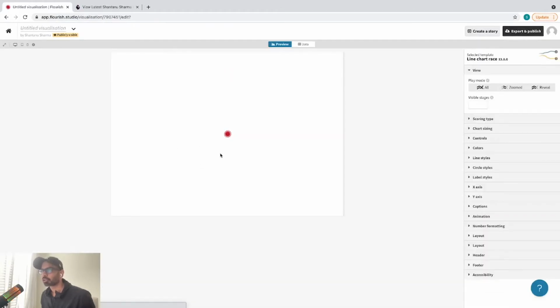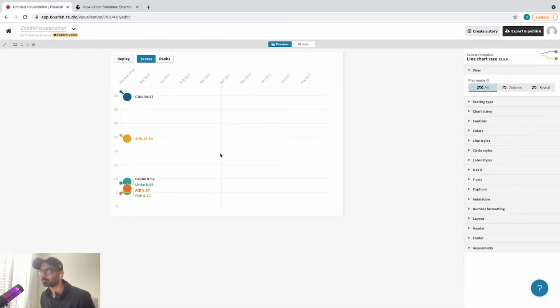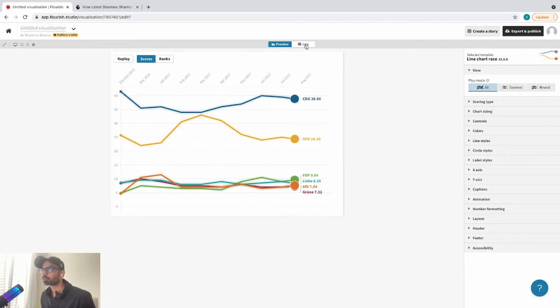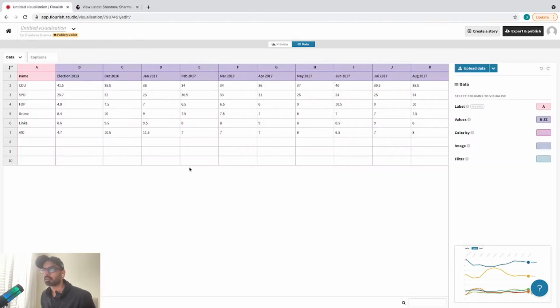Once you've clicked on it, you would see that there is already some example data for you to work with and see how it comes up. What you need to do next is feed in your data set so that the line chart reflects it. Now you can click on the data tab here, and you see this is the data which is being fed into the preview. So we need to first line up the data in an Excel and then copy it over here.